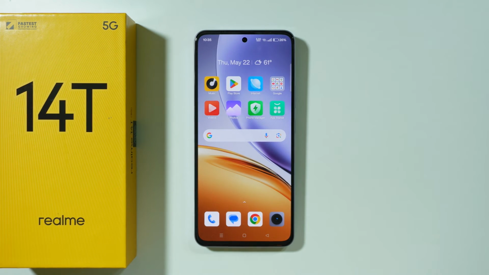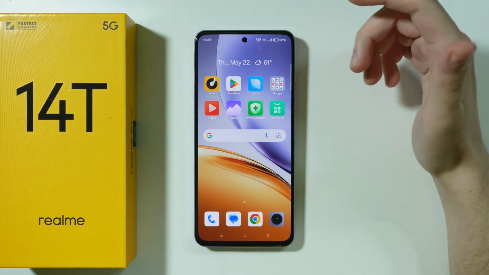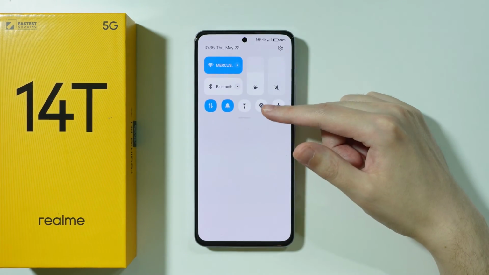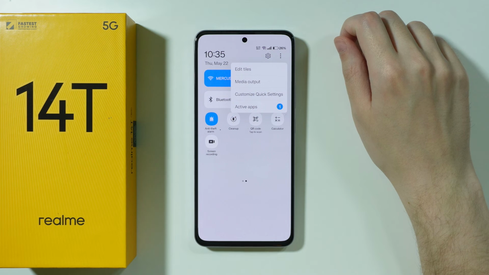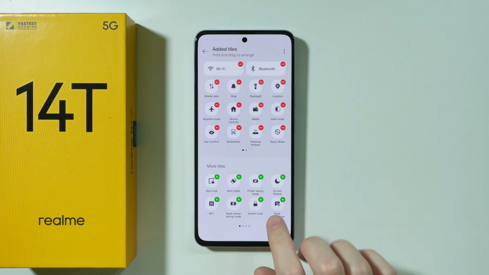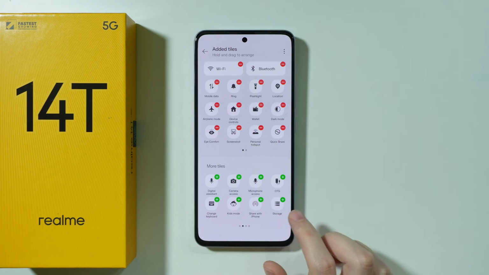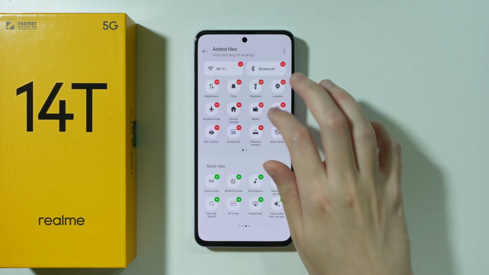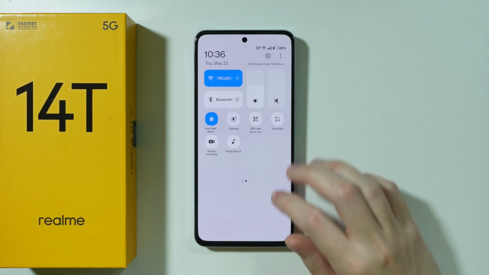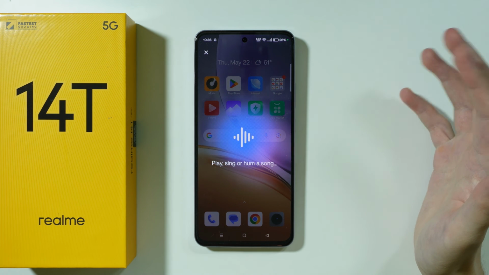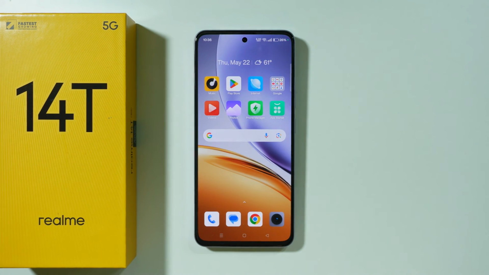And the second method is pretty similar. It uses the same tool, however, it is accessible through quick settings. So if you go to quick settings, then you might need to add the button first. So tap on these three dots in the top right corner, press edit tiles, and then over here where we have more tiles, we need to find the song search. It is over here in my case, so I can tap on it in order to add it to the list. Let's go back. And as you can see, it looks the same because it is just the same feature.